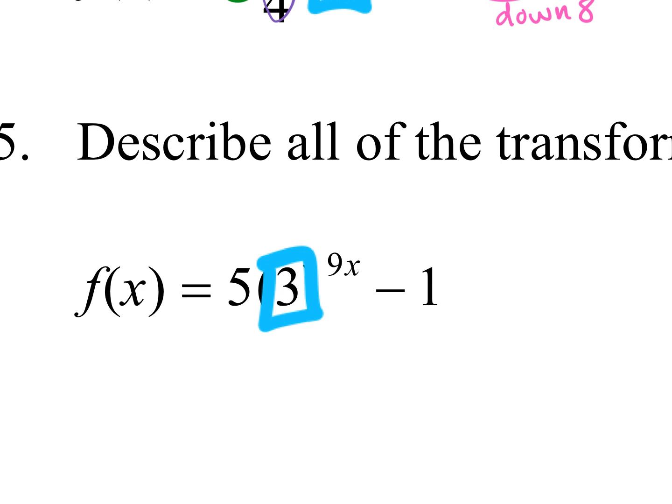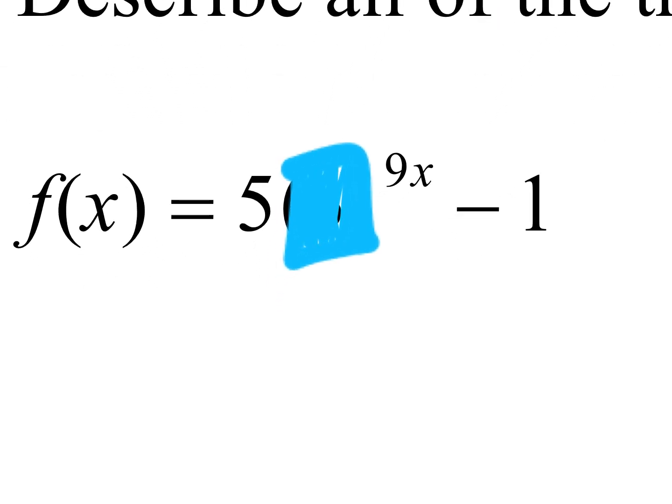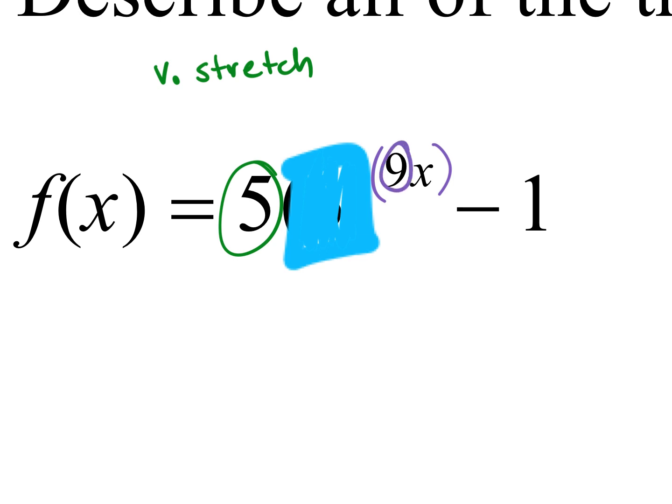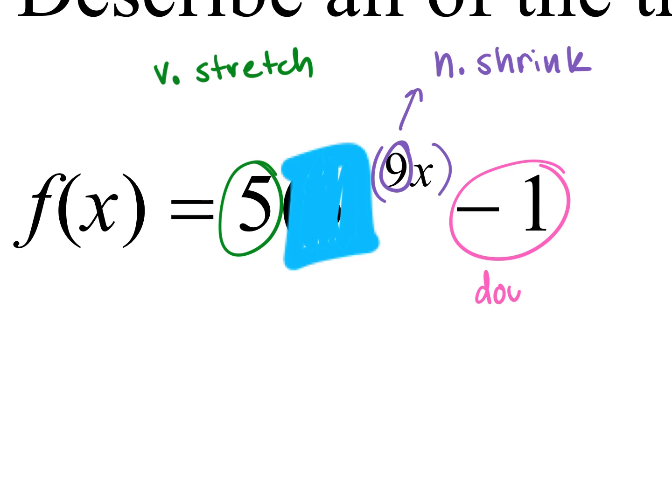All right, let's do the next one. So again, the base is not a transformation. Just scribble that out. You're not doing anything with the base. And then whatever's in your exponent, that acts as if it's in parentheses. So when we're multiplying by 5 on the outside, what does that do to our graph? No, reflection's only when it's a negative. Vertical stretch. It's greater than 1, so it is a stretch. What about when we multiply by 9 on the inside? Horizontal shrink. Perfect. When it's inside, it's the opposite of what we think, so it's a horizontal shrink. And then subtracting 1 on the outside? Down 1.